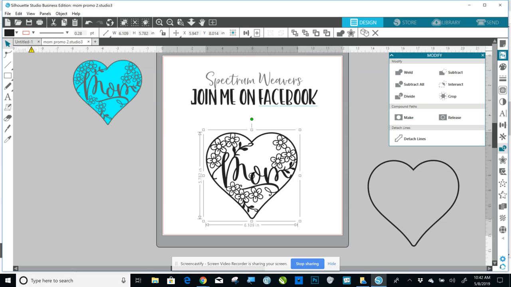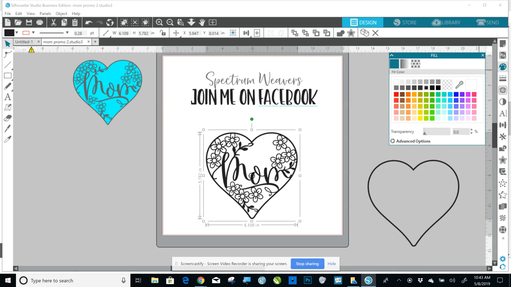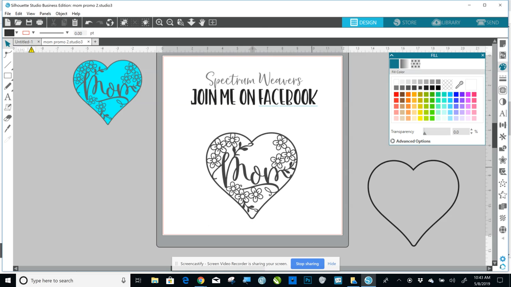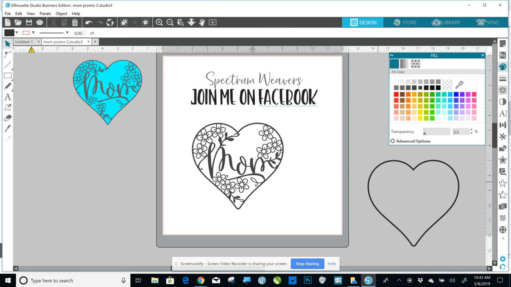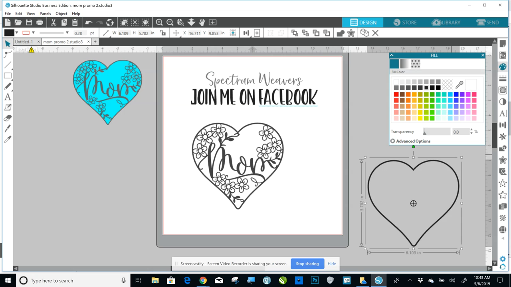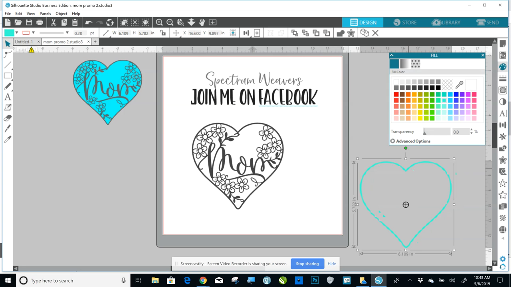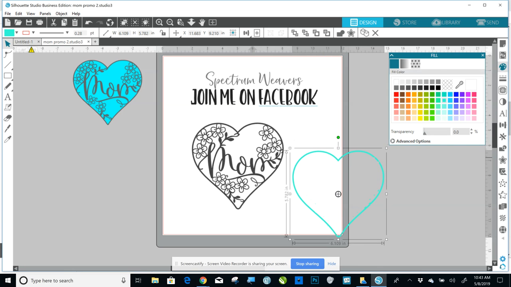I'm going to change the color of it. I don't like that dark color. I like it nice and light and gray. There we go. And now what you need to do is take this and fill that. Let's fill it with a nice, pretty, that. I actually wanted to fill it. So, let's see here. So, how can we fill this?